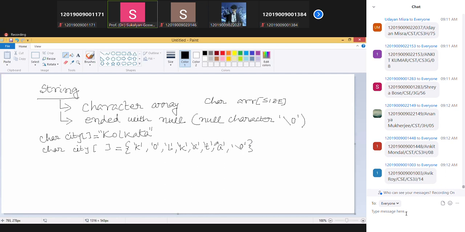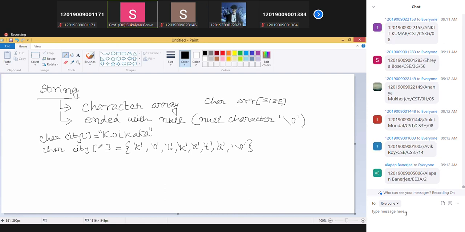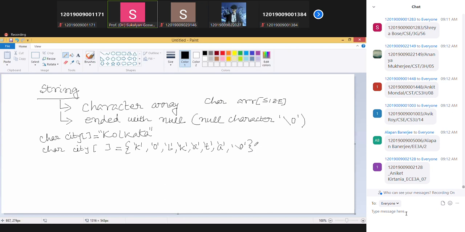Okay. So what is the difference? If I use double quotes, the compiler will assume that yes, it's a string, so it will add the null character implicitly. You need not mention it. It's there. But if you want to assign individual characters to one character array, then you need to give the null character at the end.